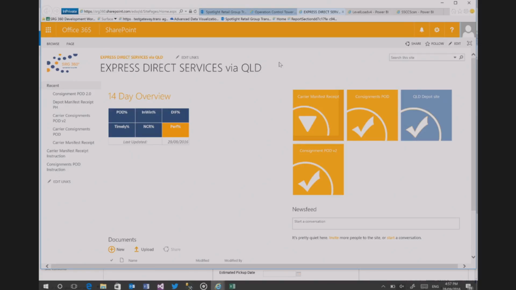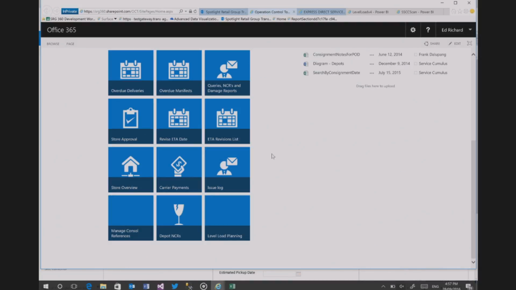Here's where the carrier goes to look up what pickups need to be done tomorrow, to log which deliveries have been done. If they're not using that driver app, they can do it manually, because that still happens in Australia a lot. There's a lot of local carriers that's just a one-man job, who go and deliver the pallets, and when they come home, the stack of paper gets on the desk, and the wife of the driver actually goes to the site and enters the information, right? So that's kind of how this all operates.